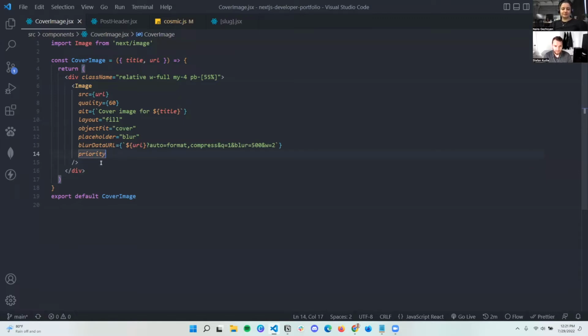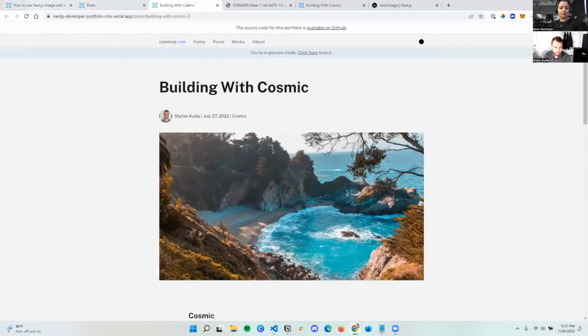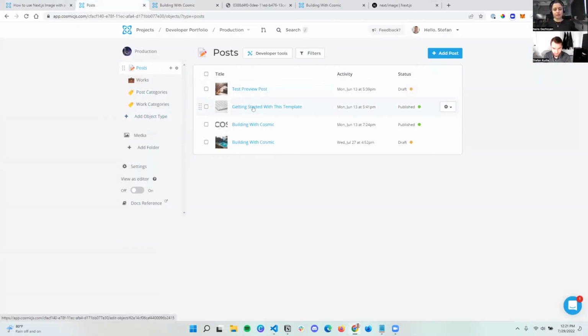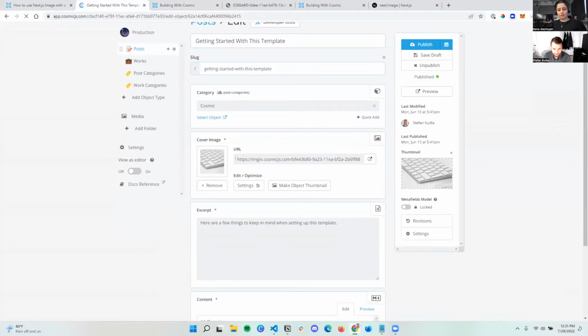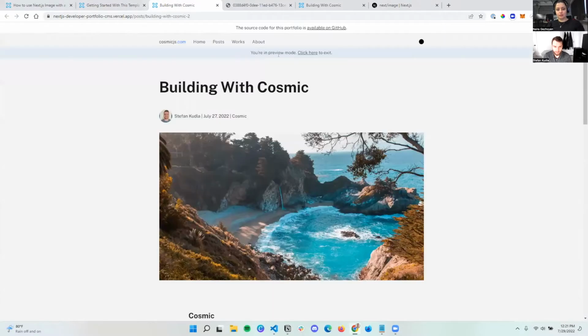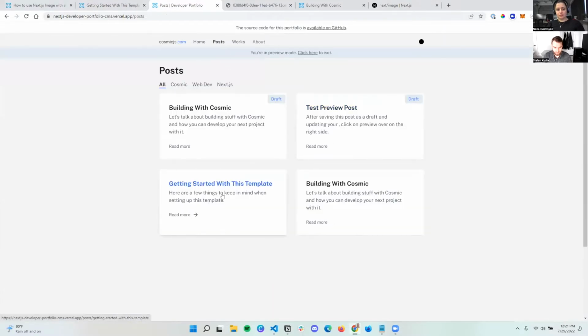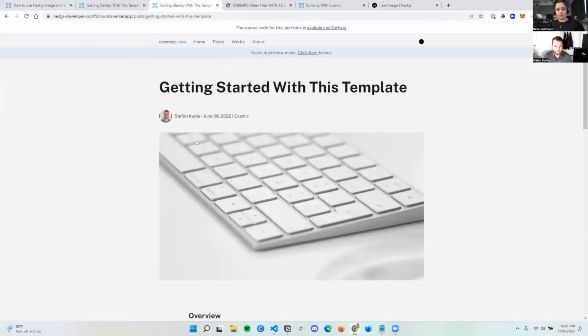So anyway, essentially, when we've got our URL loaded in and we're passing it through this cover image component here, all we're doing is setting a URL and it's dynamic. Whichever article we are loading in our posts here, we're essentially just grabbing this URL and dynamically rendering it, so that when we view our other posts as well, of course, they're going to be different.